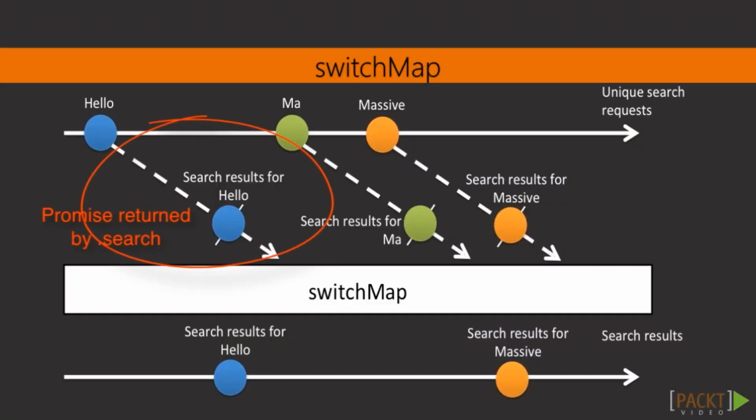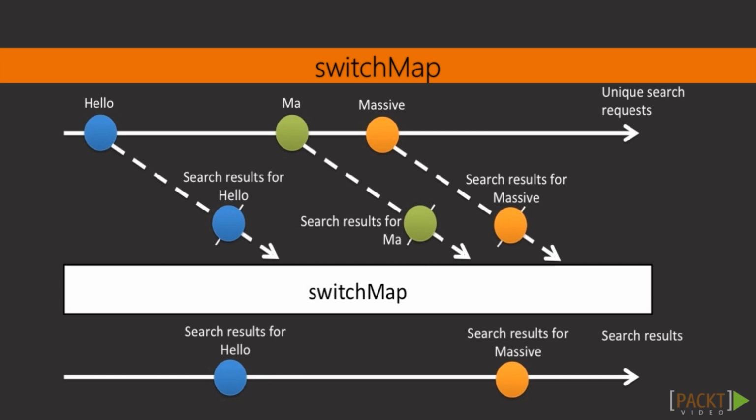Now, a promise is very much like an observable that only emits one value and then completes. switchMap takes such observables and re-emits their values. Actually, it does one more thing as well, which is perfect for us. It stops caring about an observable as soon as a new one has been emitted on its source.